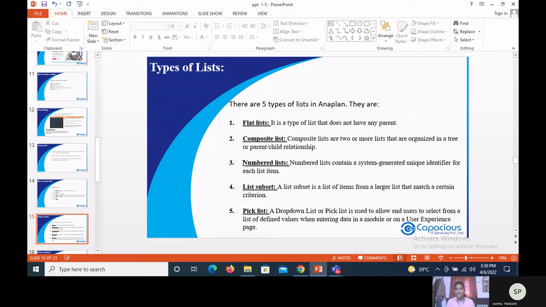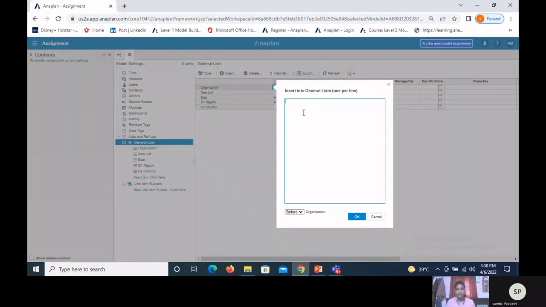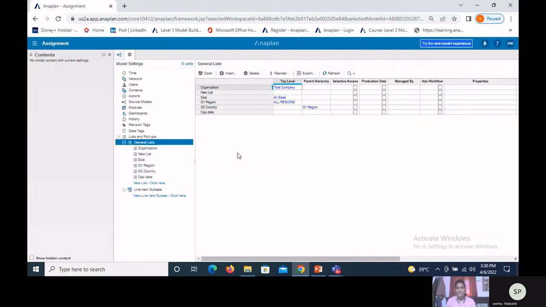To show the difference between the standard list and number list, I'm just creating this. Here I'm creating a list called opt data. I'm just placing it at end. So first I'm taking this as a standard list just to show how the errors will come if we have any duplicates in our data.